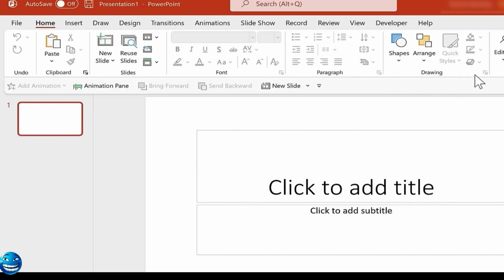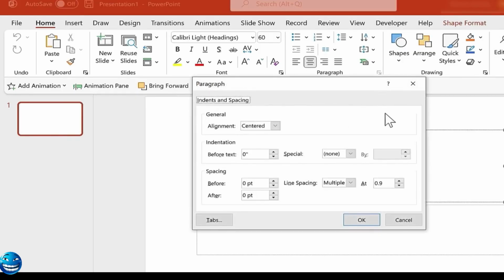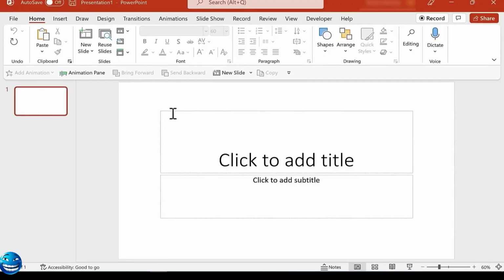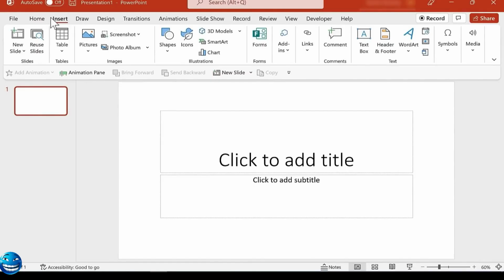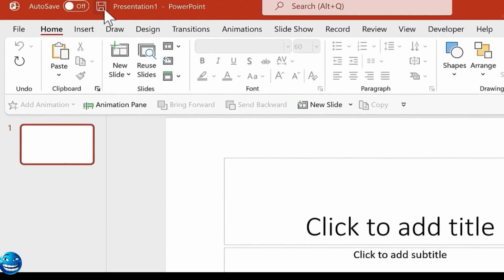You can see over here the Paragraph group also has a Launch button, as does the Drawing group. Whenever you see a Launch button and it's black, you should know that you can click on it to get additional options that don't fit in the provided space on the ribbon. In addition to my title slide and its thumbnail here at the left, the tabs, the ribbons, the groups, and the launch buttons, it's important to also be aware of a few other layout features.